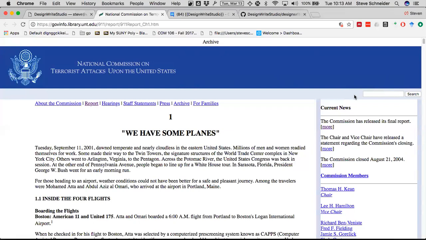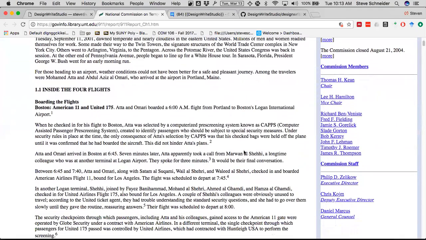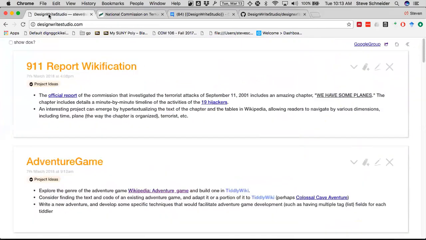This is a minute by minute report of what happened on those planes, starting with the 19 hijackers. And so you've got 19 hijackers, 4 planes, 3 cities. Hopefully you're saying, oh, I see where it's going to be a wiki, right? You can navigate it by hijacker, you can navigate it by time, you can navigate it by city. There's lots of factoids that you can pull in. So you could take this text and break it into a wiki. Someone's done that before. If you search long enough and hard enough, you'll probably find Kira's TiddlyWiki. And you could build on that, or you could start your own.